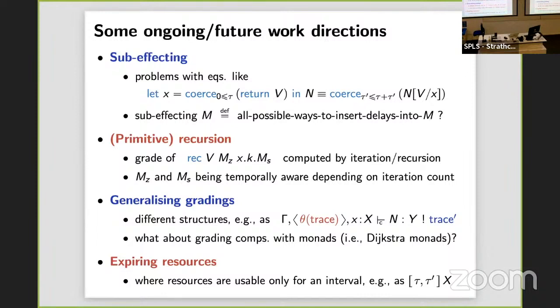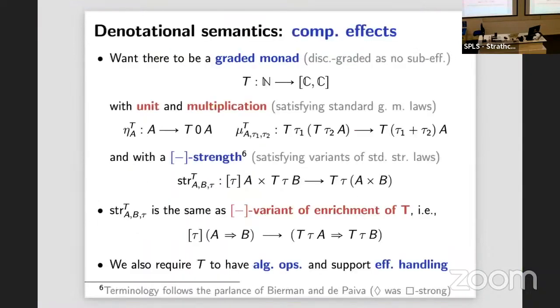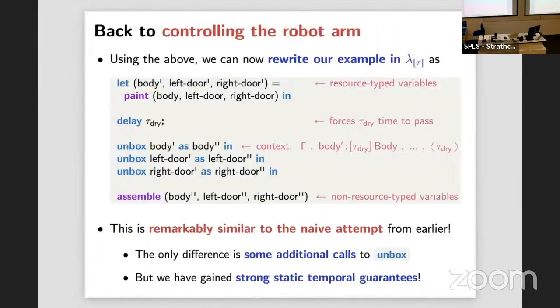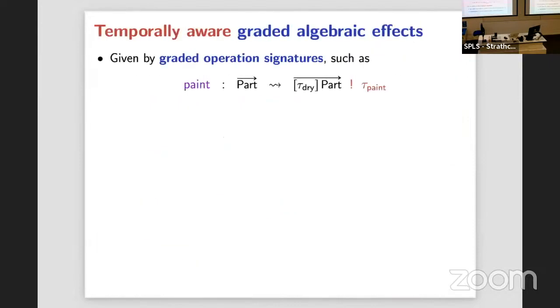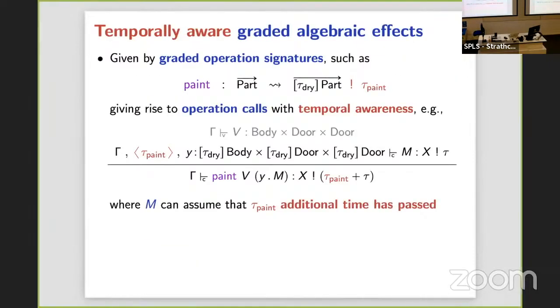So your operations, when you showed handlers, seem to be kind of standard. They just have normal types. Would it make sense to somehow incorporate times in your operations? So you can say, here's an operation that I know is going to take 5 seconds or something. I mean, that's already part of the usual grading, right? So you can express that already. This is just part of the usual effect grading. For every operation here, you say how much time it takes.